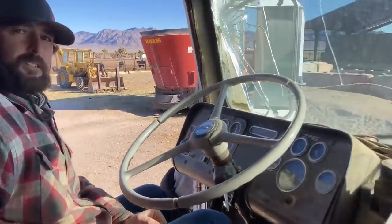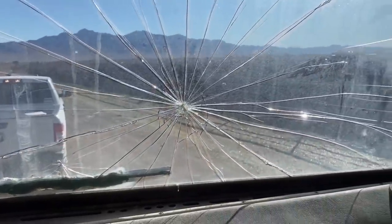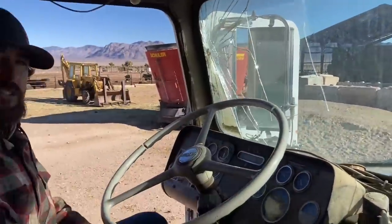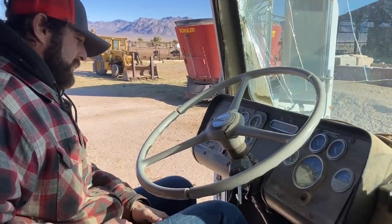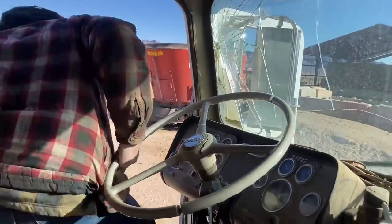Dad, what do you think happened to these windows? I think some kid was riding over there without their seatbelt. Somebody slammed on their brakes, the kid's head slammed into the windshield. Over there, it almost went through.